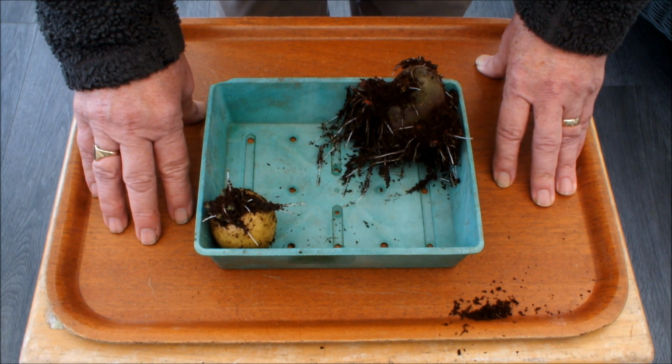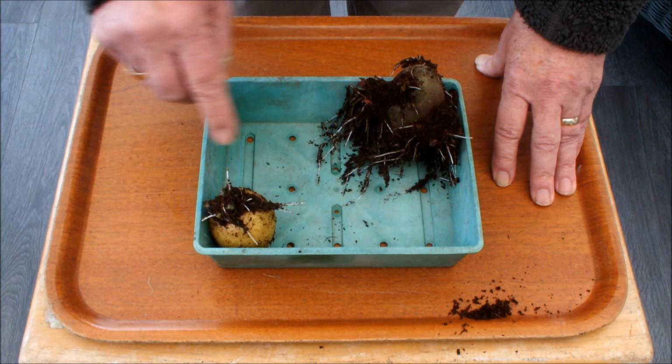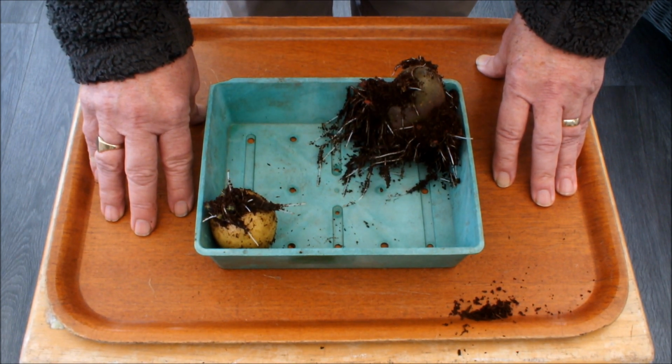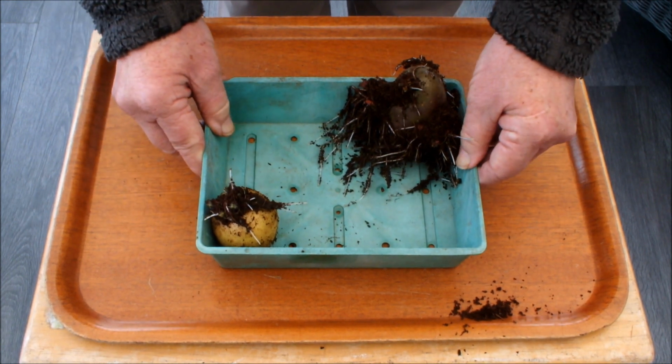And I've already got a couple of inches of mix in the bottom of that bag. That'll be soil and forest bark and wood chip combined. And I will have thrown some potato fertiliser in there, like a handful. We'll start these 2 off and we'll cover them over and we'll see how they go. Are you with me on this one? Yeah, of course you are. Come on, we'll take these outside and we'll plant them up.